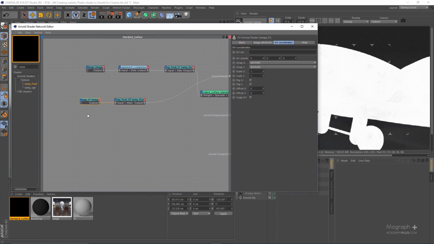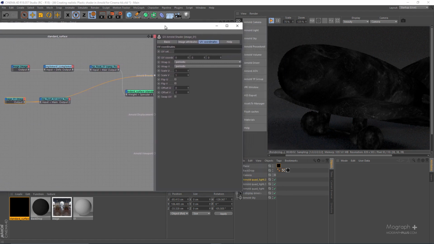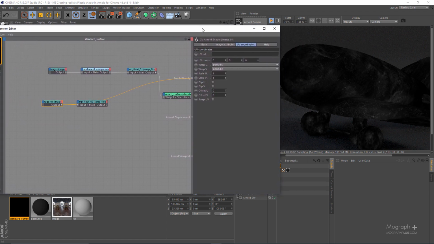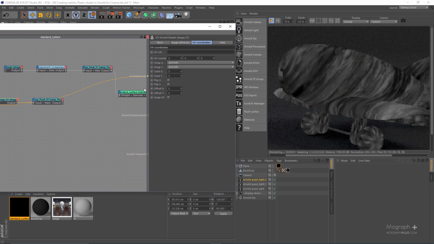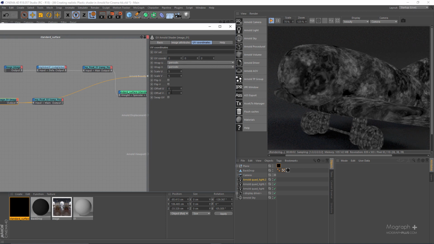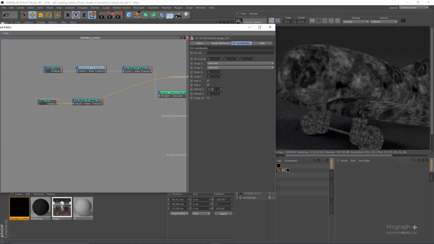dark details, but before that, actually, let's Alt W V, and what I'm gonna do is add a bit more scale U and V values so we get a bit more details. Also, I'm probably going to offset it a bit.